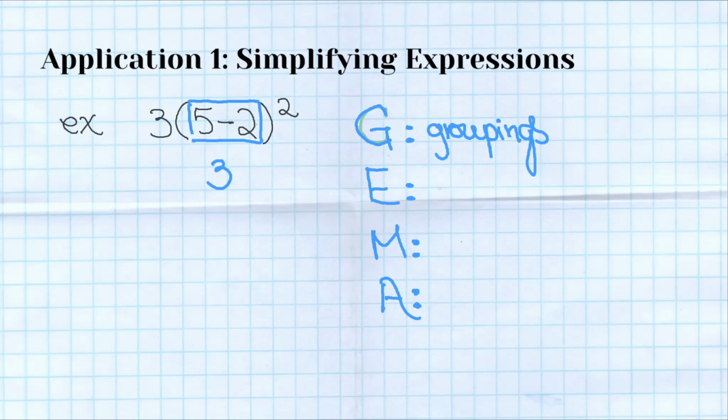And then what's the next thing I always ask you to do when we're doing order of operations expressions? Well, I ask you to drop down everything that you haven't used yet. So we substituted 3 for 5 minus 2, but I want the rest of the expression to remain the same and have the same meaning. And so we always keep that 3, keep those parentheses, keep that square. And what I see now is that this second line that I've written is equal to the line above it.